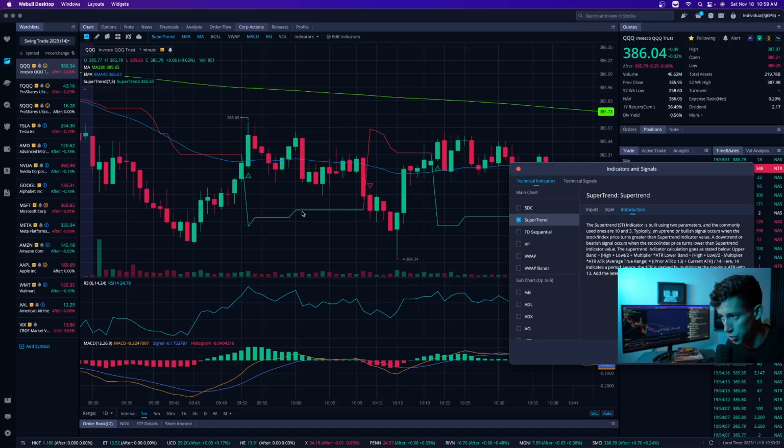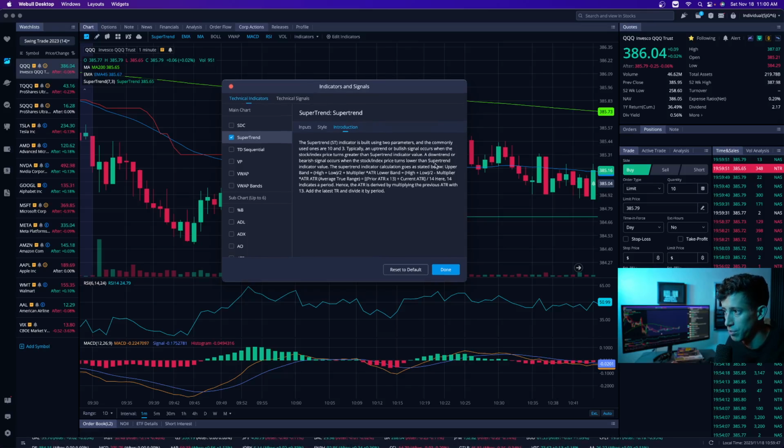This is why I don't think it's super useful on the 1 minute time frame. And then when the sell signal is triggered, it pops up with the red line, and now the buy signal is only triggered when the actual pattern breaks above it, okay? So that's what they are explaining in this.